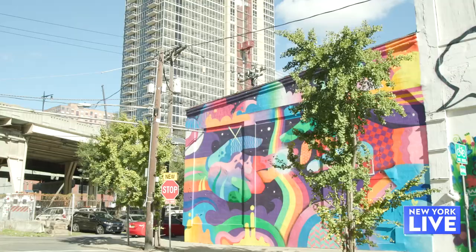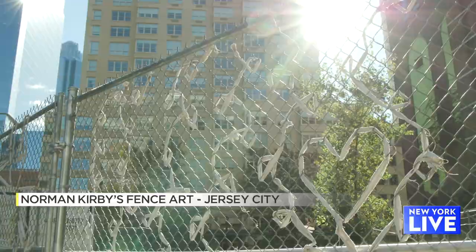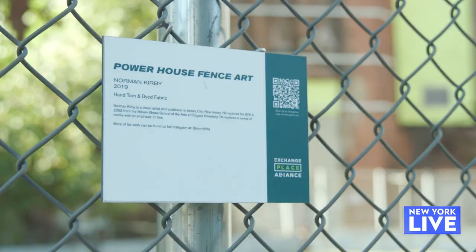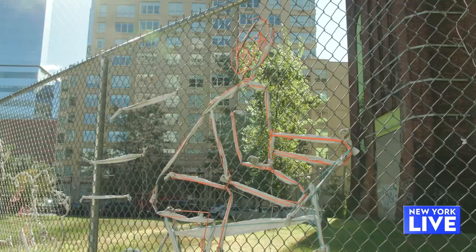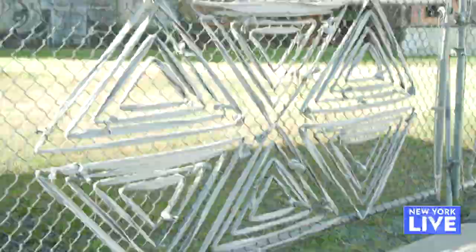And finally, if you've seen fence art in Jersey City it's probably the work of Norman Kirby. Norman wanted to make several beautiful pieces of art to be displayed outside in the open — something on a public domain that wouldn't damage or deface the property and could be taken down if needed. The fence art installations are constructed with eco-friendly materials; the recycled fabric is dyed to the desired color and reused to create something that positively impacts the community.